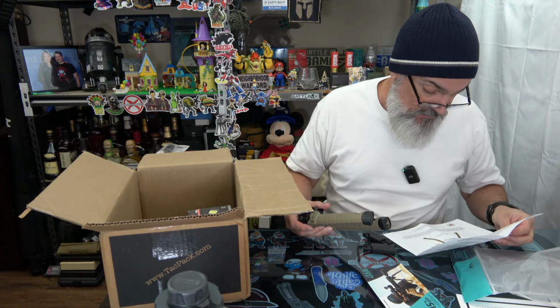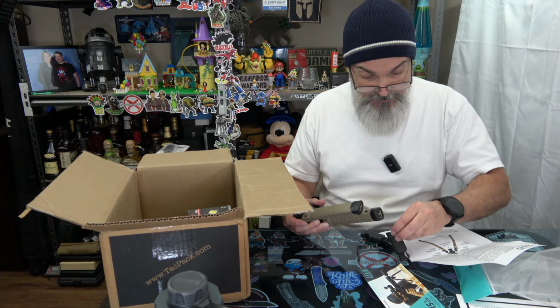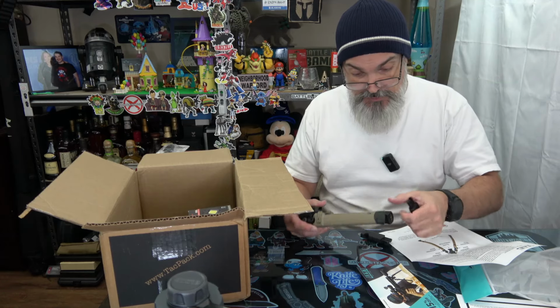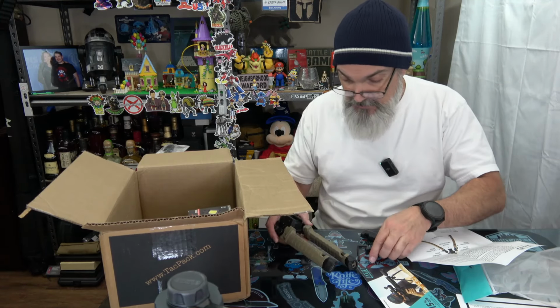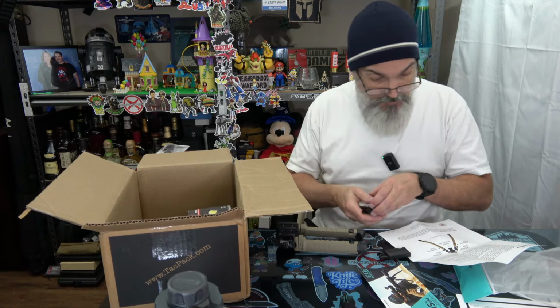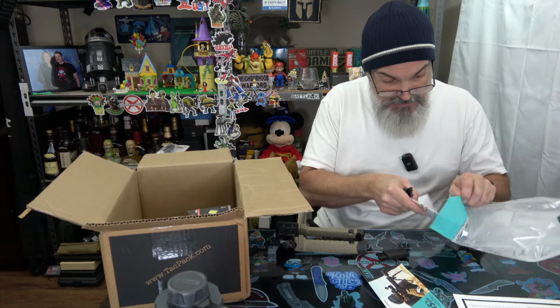Okay, front locking clip. So I'm assuming these here are obviously interchangeable. So the feet, you can change the feet out. Okay. And they give you a wrench to put it on your rail system that you got. Okay, so that's not too shabby, man.